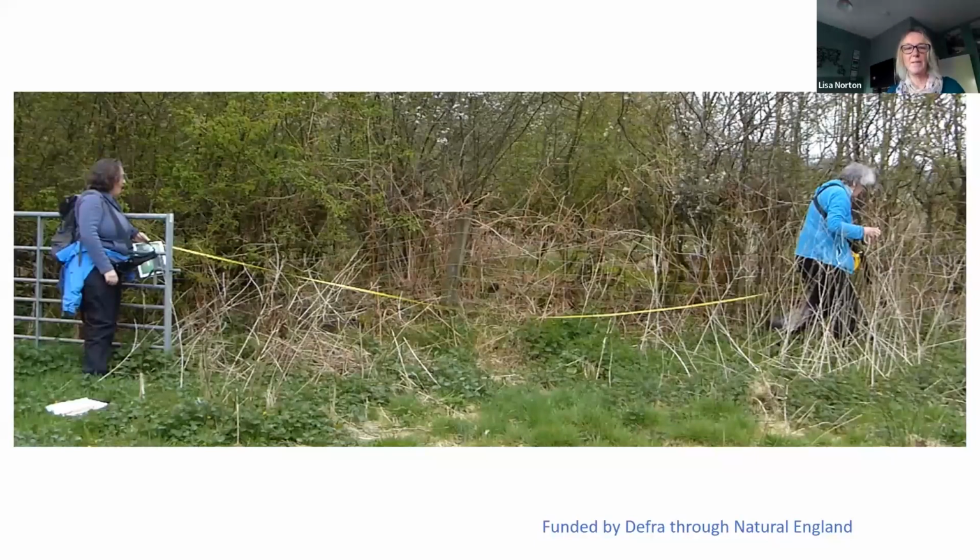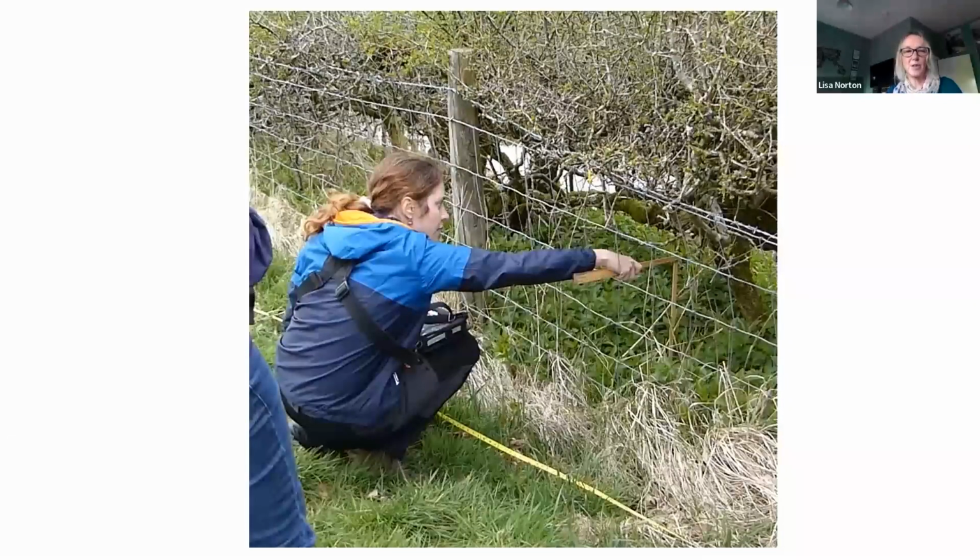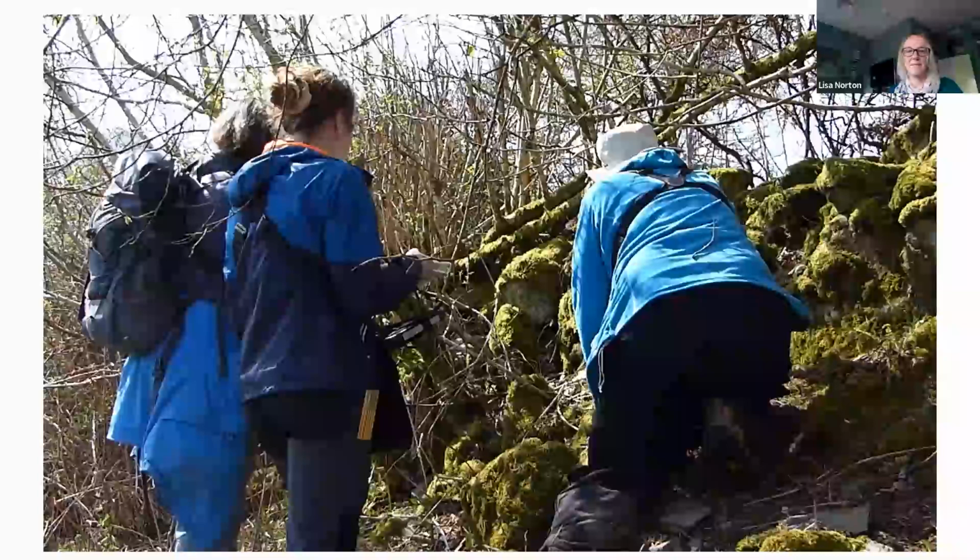So we were training surveyors just last week, well, the week before last, and they are currently out now. And these pictures are some of the surveyors during training. So this year we have this team of surveyors visiting squares across England to remap the hedges in the squares and record any changes in their length and type, and to carry out some of these detailed plots to measure changes in condition from the previous surveys.